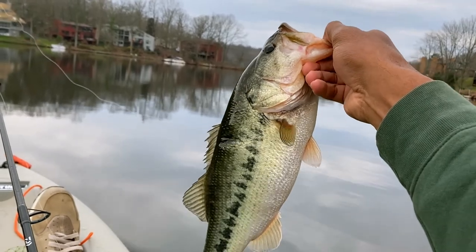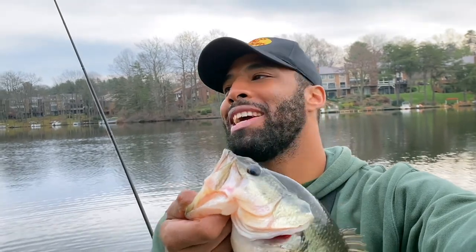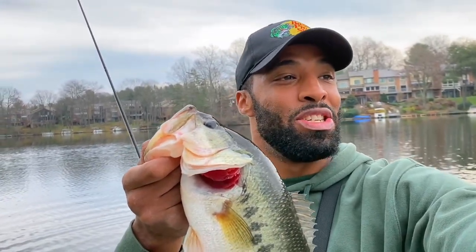Dang it. I mean, I caught it, but I wish it was on camera. This is the number one reason why you should always have your camera battery changed before you make a cast, so that you get beauties like this on camera, man. And we're gonna let her go and try and get another one. This is the juice point right here. I found it. Hopefully we get some more of these. Let's do it, y'all.